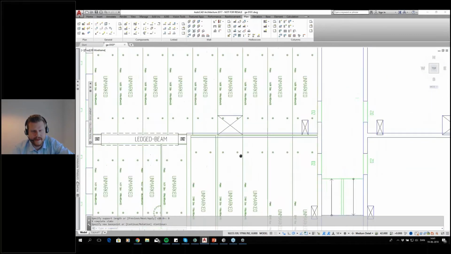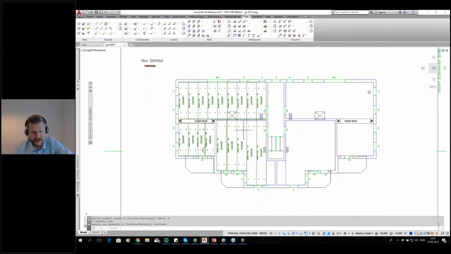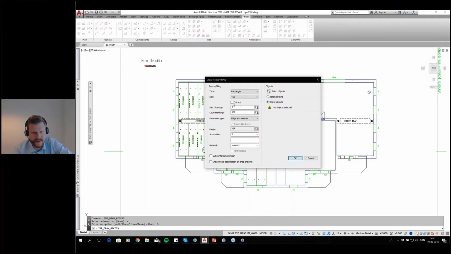So now there are a couple of different things we want to do. First thing is we want to add these two holes. So I can go ahead, say I want to draw a recess where I can select an element or say none. I'll say none for this case. I want to draw a recess for slabs. They should be in the top side, but I want them to cut all the way through. So there are some different things that I can click here, of course.